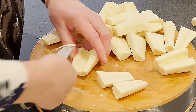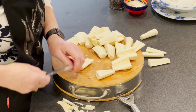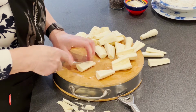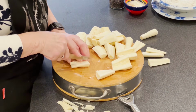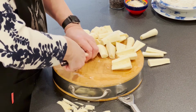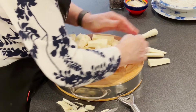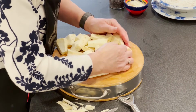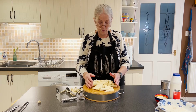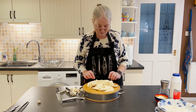There we are. You might say, why not just quarter them all? And yeah, you might be right. I just wanted to show you that it is possible that way. There we are. So that's the parsnips ready for boiling now. So we're going to put them on the stove in some salted boiling water and boil them for 3 minutes.